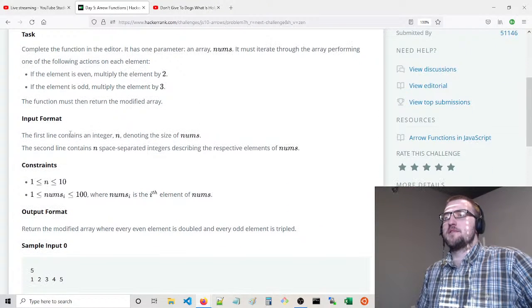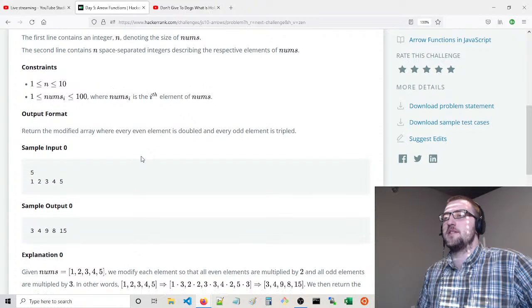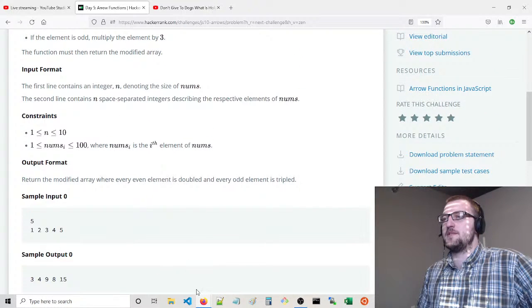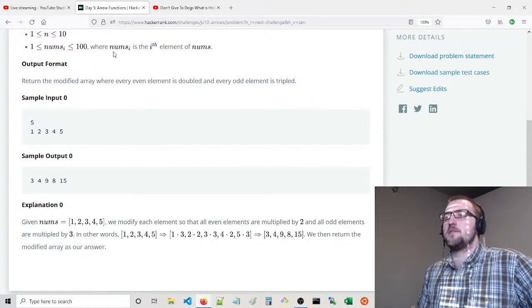Interesting. The first line contains an integer n, denoting the size of nums. The second line contains n space-separated integers describing the respective elements of nums. So 10 numbers, between 1 and 100. Return the modified array where every even element is doubled and every odd element is tripled.